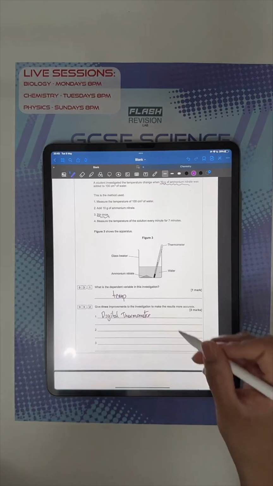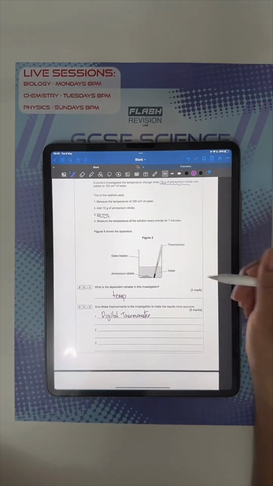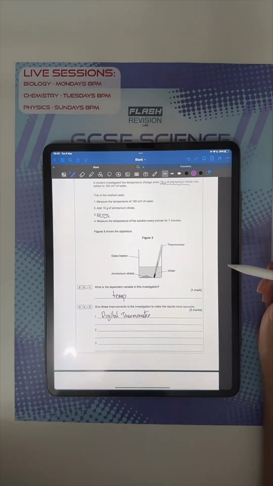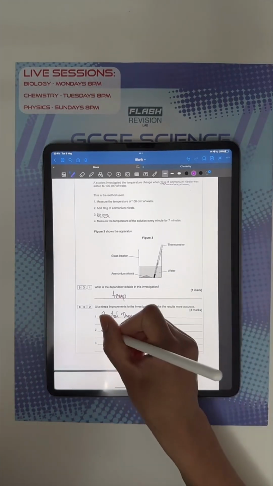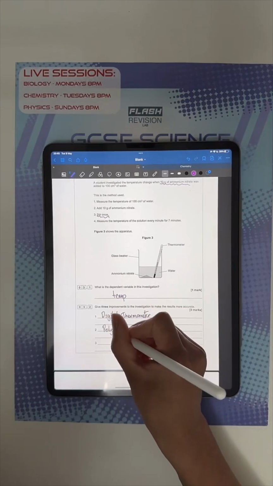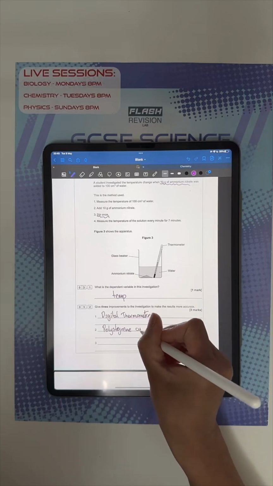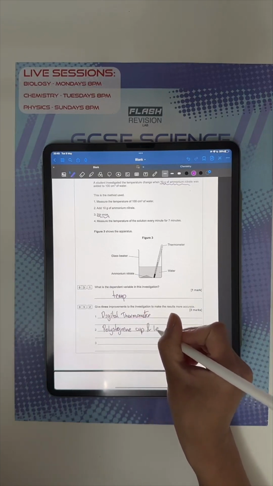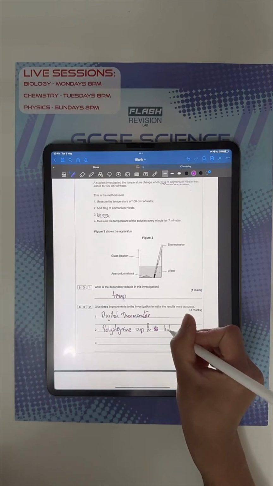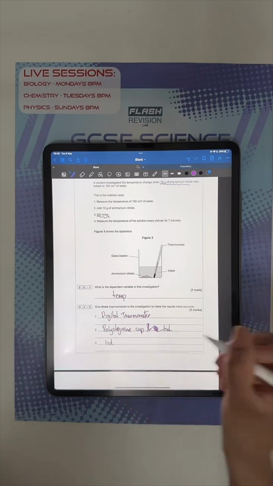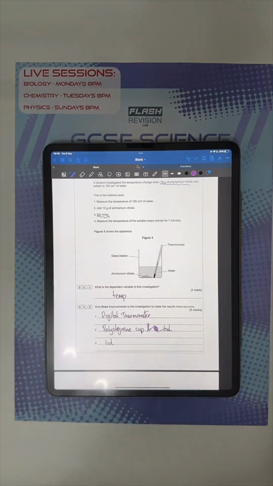Insulate. Yep, good. Insulation. So instead of using glass, what's a good material? What's a common thing that you use in experiments like this instead of glass? Yeah. Polystyrene cup. So use a polystyrene cup with a lid maybe. These could be 2 separate points actually. Polystyrene cup, add a lid, that could be one. There's a few other things you could say. Repeat the experiment and calculate a mean. Yeah, some of you guys said that, that's fine.